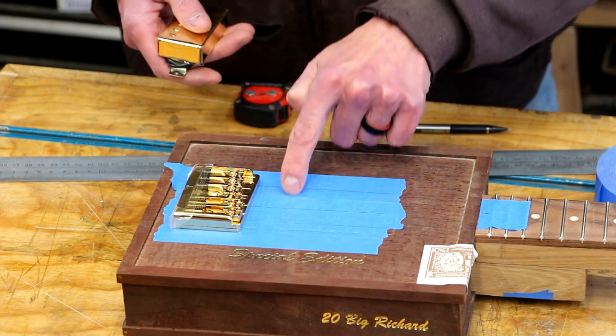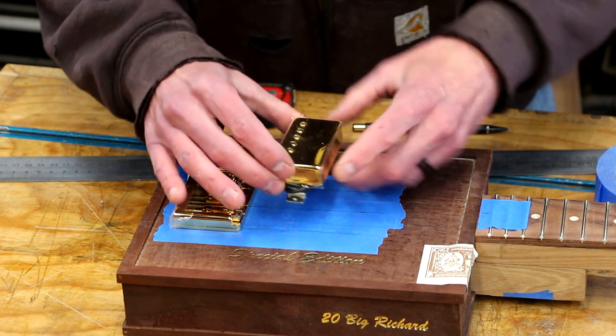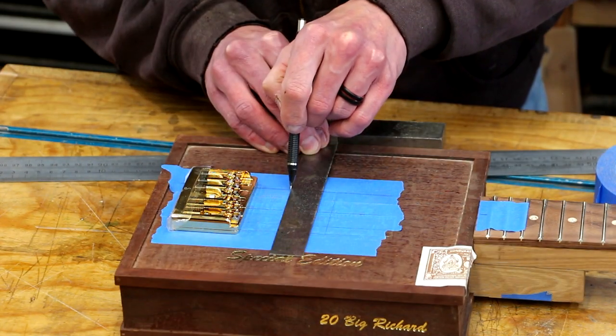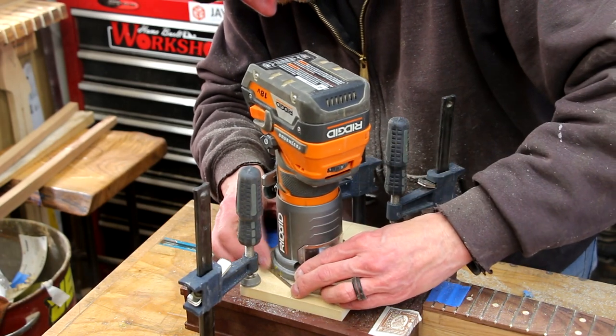I'm going to try to center it right on that foil pattern that's on the box. I think it's going to fit pretty good right in the middle. And it's time to route out the pickup cavity.